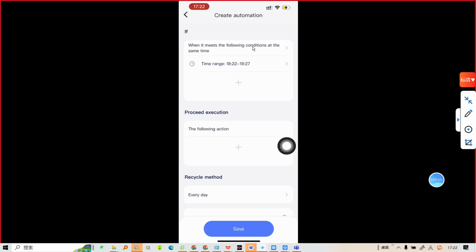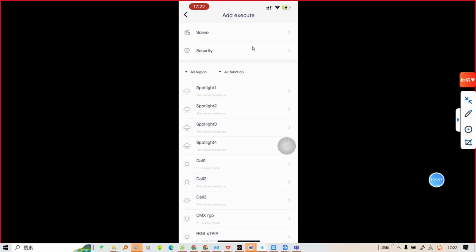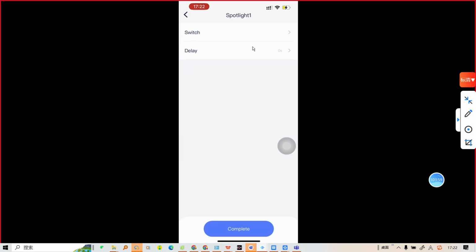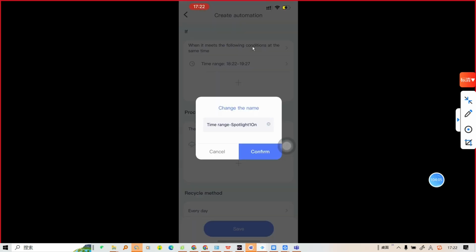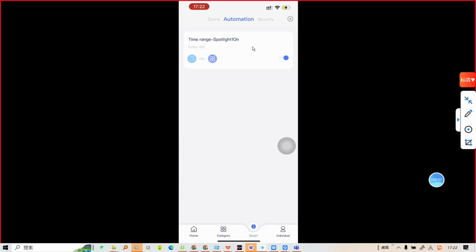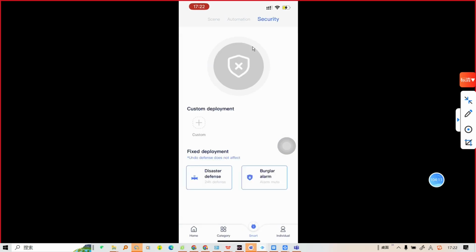And then it will ask you to add a target to turn on and off, with delay or no delay, complete and save. So even the end user can make this, because OnPro is for the end user to use. And for security, you can customize deployment here. So this is all the functions.